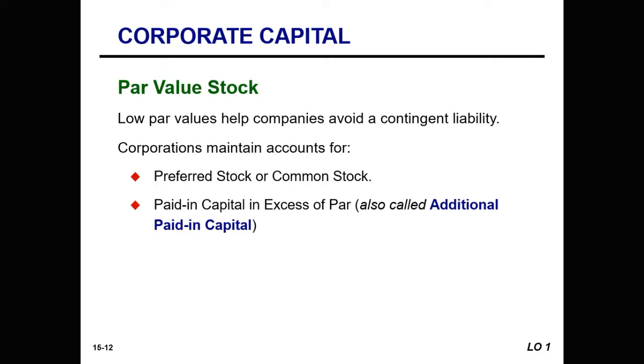Corporations will maintain accounts for each type of stock they have, preferred or common stock. And they'll also have paid in capital in excess of par accounts. This is the additional paid in capital accounts that will recognize the amount that is received in excess of the stated par value.